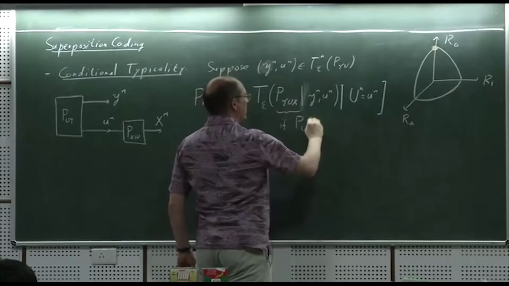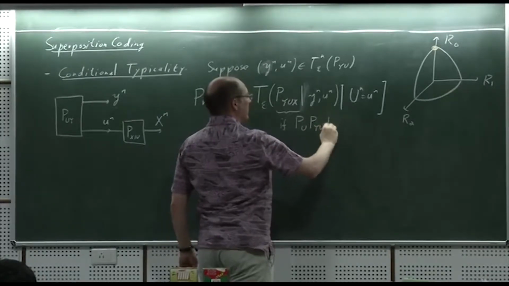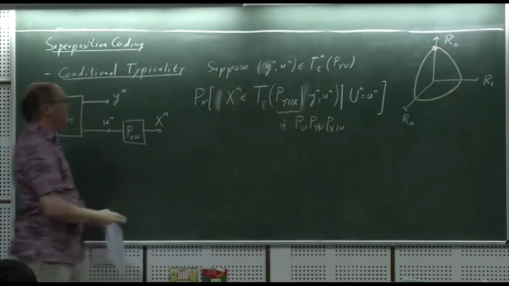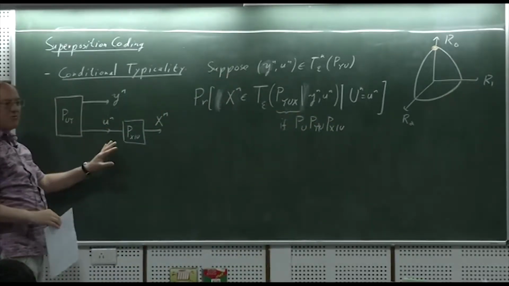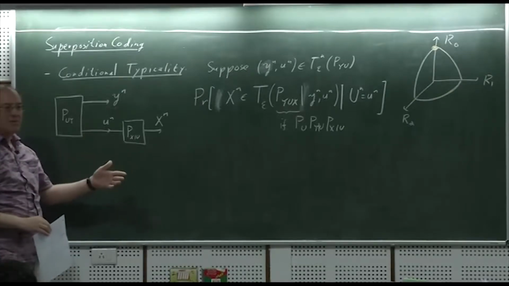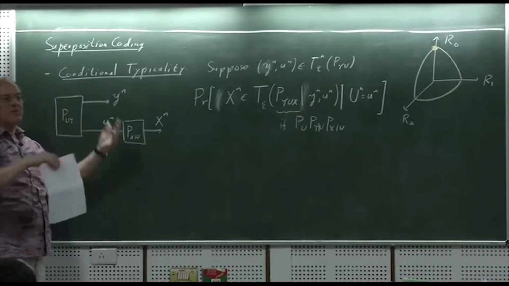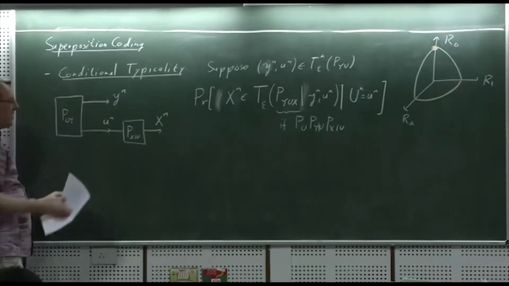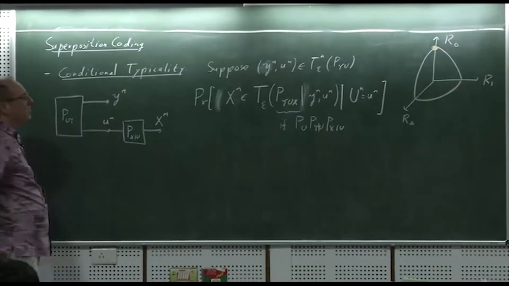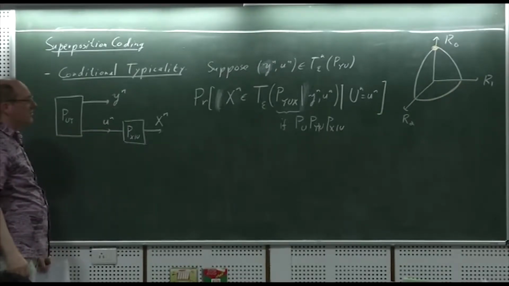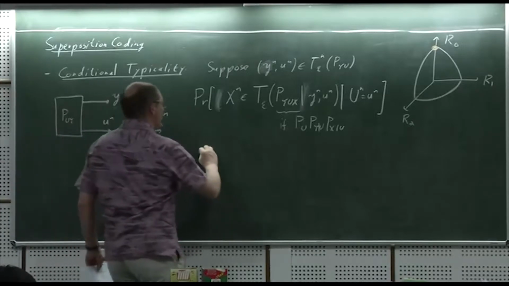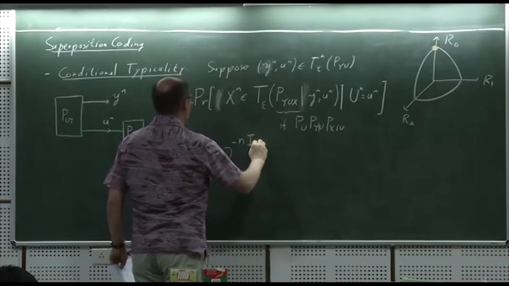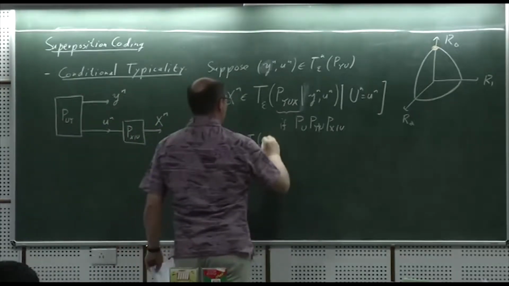thing here is p(u), p(y|u), p(x|u), then we're testing this probability with respect to the actual setup. That's the Markov lemma case, but now we're just testing it with respect to the general joint distribution. And it turns out that the answer here, and it's also not too hard to prove using properties of conditional typical sequences and typical sequences, is that this probability is approximately 2 to the minus n times the mutual information between x and y given u.